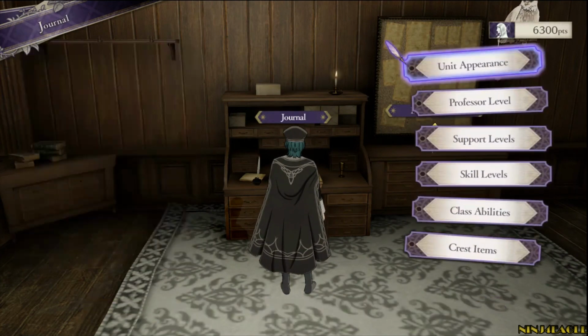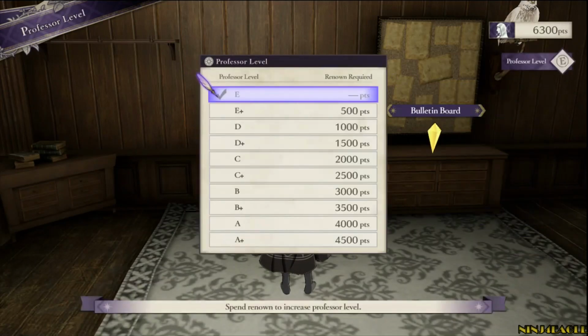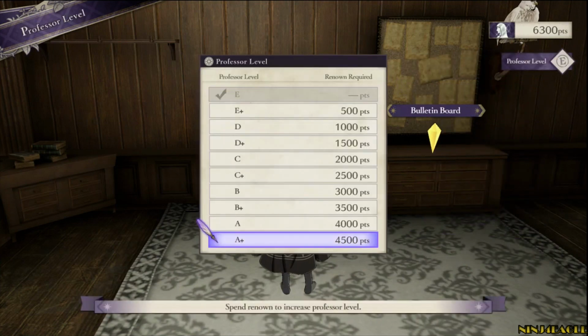So moving on to the next thing you can do, which is professor level. Out of all the things on this screen, I recommend professor level being the main thing you focus on, at least with the first renown points that you spend, because when you get to A+, I believe it was like 9 or 10 things you could do per day, plus you can also instruct your students more whenever you have the chance to instruct them.